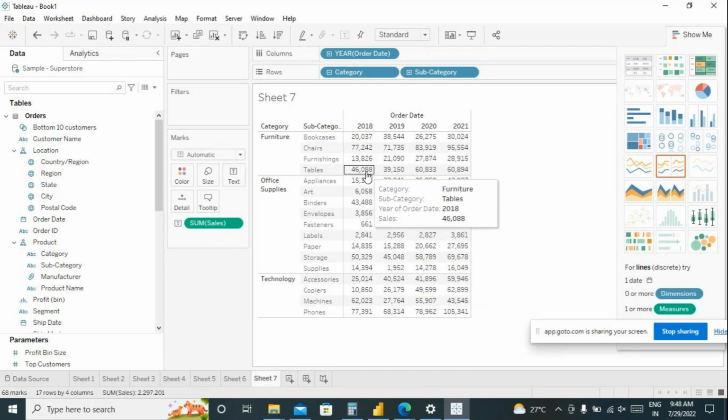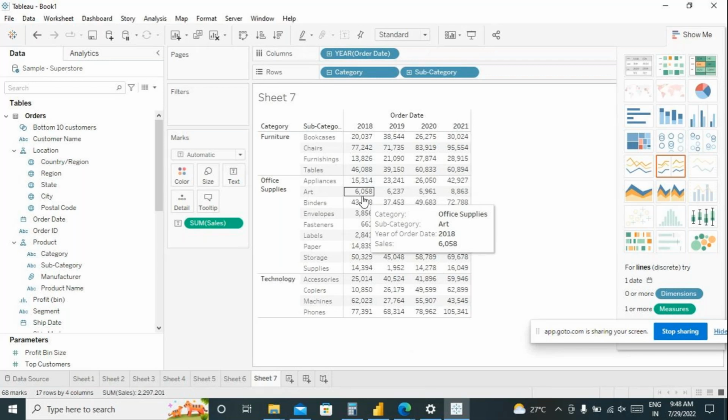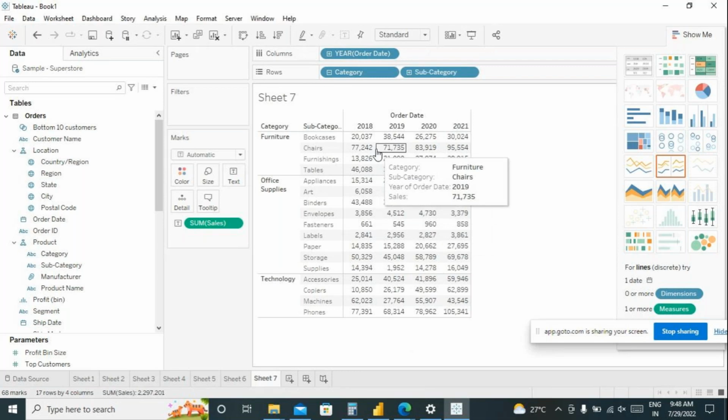But there is no real business scenario for it. You can compare if you want, but it does not give a proper output. Either you want to know how much bookcases have grown from last year to this year, or, for the same year, how much chairs sold and how much bookcases sold. You can easily understand the difference in sales, or the percentage difference, and see that chairs are performing well. More than that, we don't analyze, because we don't get a proper output.